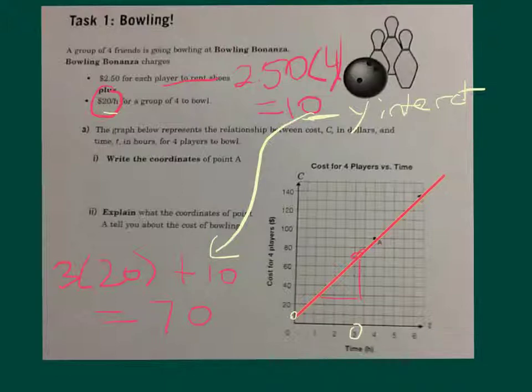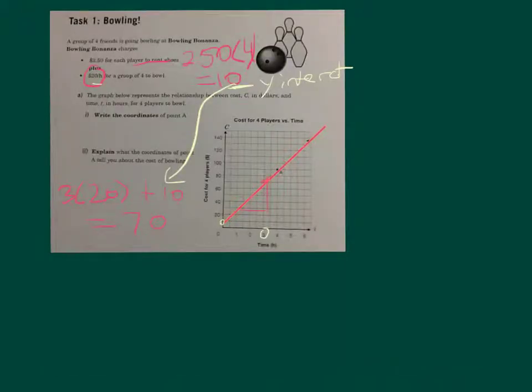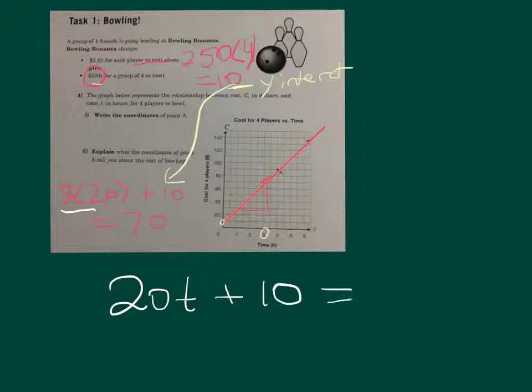Since I have the relationship here with dollars per hour and starting value, then I could also write the equation of the line. So I'm going to zoom out. So I can write the equation of my line since I know the rate of change. Having zoomed out here, I have $20 is my change in time, and I have to always pay $10, and this is related to the cost, so C equals 20t plus 10. Now I know the equation of this line.